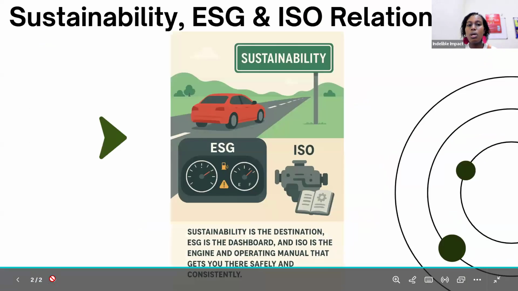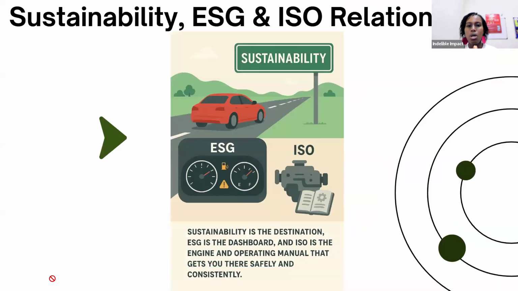But just before we get into that, I just wanted to show you an analogy where we are looking at sustainability, ESG and ISO, and their relationship. Look at sustainability as the broader goal or the destination that you want to get to. Imagine you're on a journey and you're heading to Mombasa, or wherever your destination could be. So sustainability is the broader long-term goal, which in our case could be Mombasa. But now ESG is the structured framework, where you look at the metrics and the measurements on how to get there. So in our analogy, we can look at it as your GPS system or your dashboard.